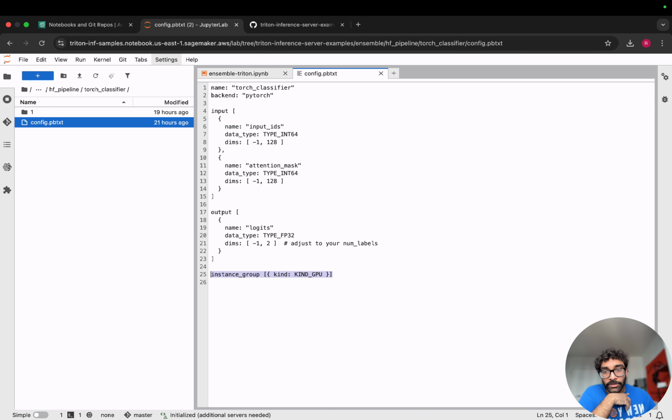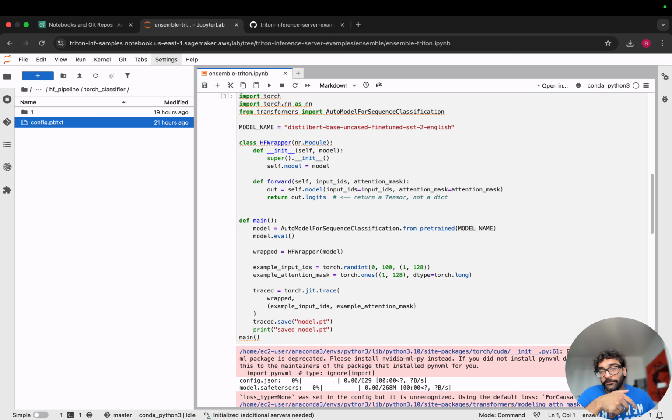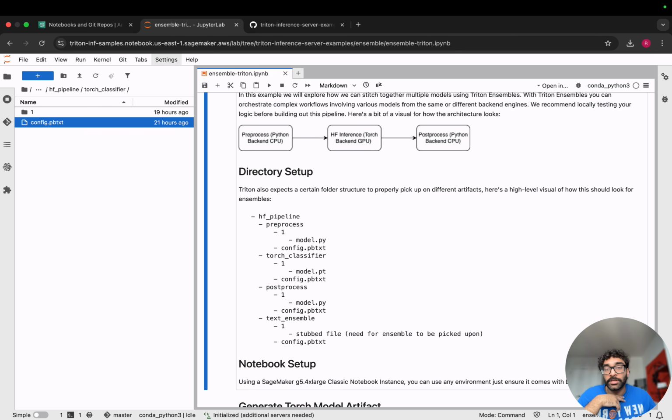And if you notice, for this, we're going to be using GPU for the model inference here. So the neat part, once again, about Triton is, for each kind of component, you can select the configuration that you want. So for model inference, traditionally, I'd probably want that on a GPU if it's a heavier model that I'm working with. I think you can run this specific one on a CPU, but you get the idea. Let's say you replace this with maybe a vLLM-based model. You're obviously going to want to use a GPU-based instance here rather than a CPU. So you can select the configuration for each moving component, essentially.